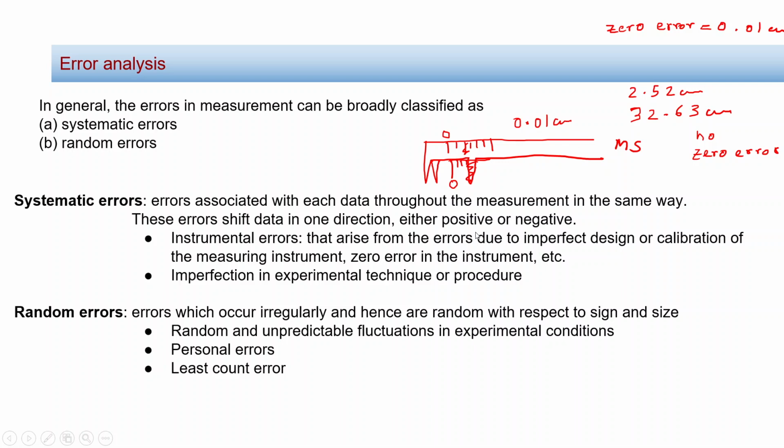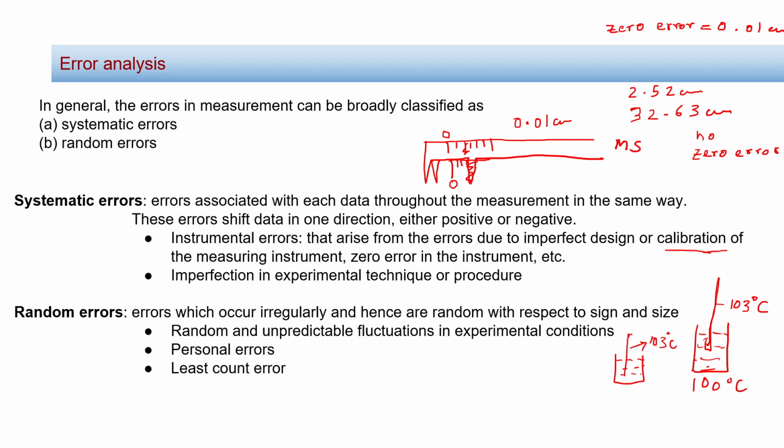Another error could be calibration error. For example, say we bought a thermometer whose calibration is not correct. Last class we had also talked about calibration. So maybe the thermometer we bought is of cheap quality and its calibration is not correct. When we dip it into water and we are boiling this water, the boiling is shown at 103 degrees centigrade. We all know that boiling of water starts at 100 degrees centigrade, right? But I take another vessel of water, again use this thermometer, and again I see that it's starting at 103 degrees centigrade.